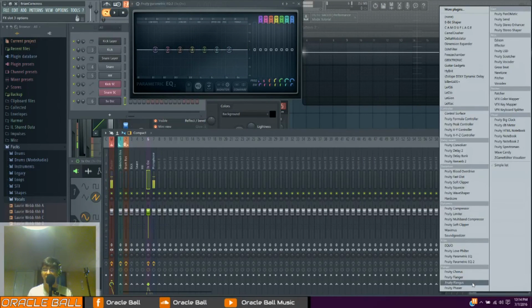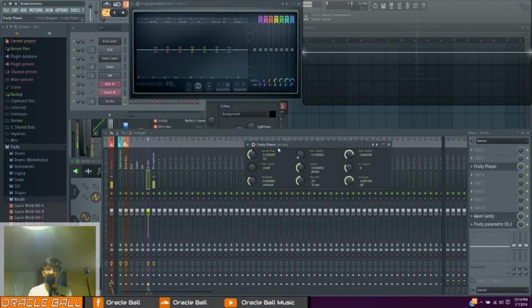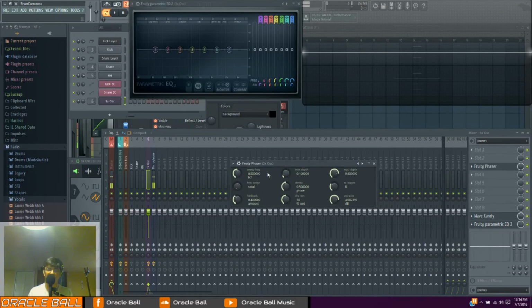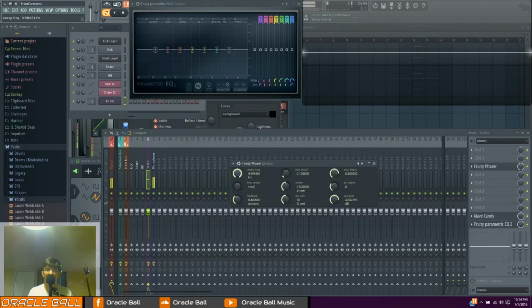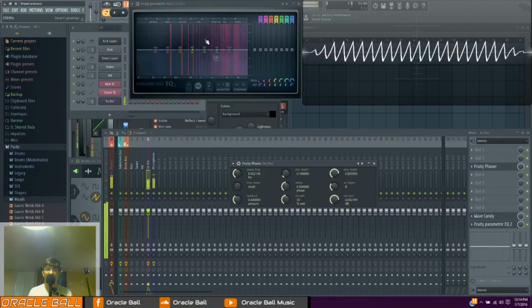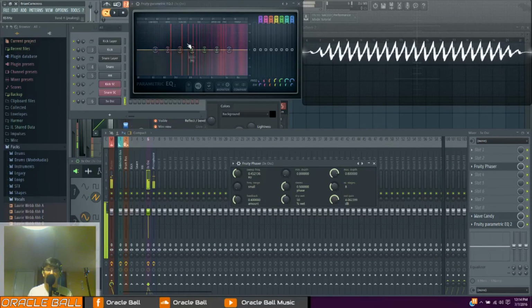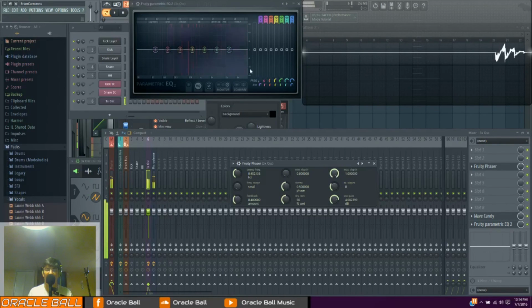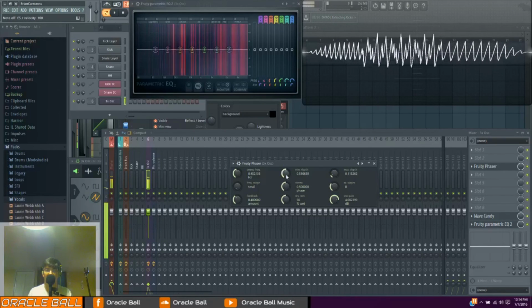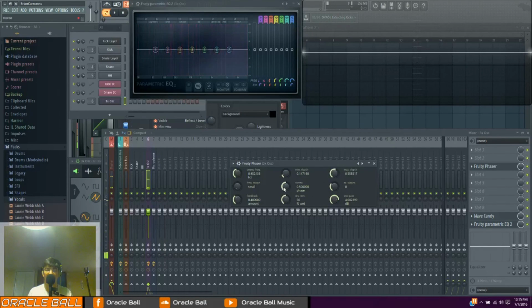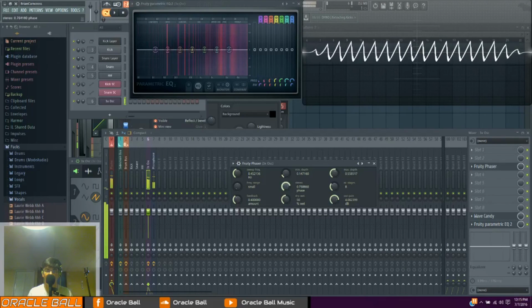And next we have the phaser, which is another basic effect that you will see in synthesizers. Again, you got the sweep frequency, which is the speed of the LFO. You got the min depth, so how far down the phaser will go. The max depth is how far it will go. The stereo is how much stereo separation there is.